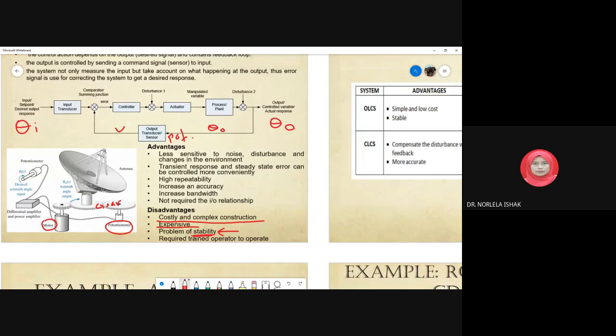A problem on stability will be created when we use the closed loop system. Another disadvantage is that we have to train the operator to operate the system, meaning we need a trained operator to control the system for the closed loop.